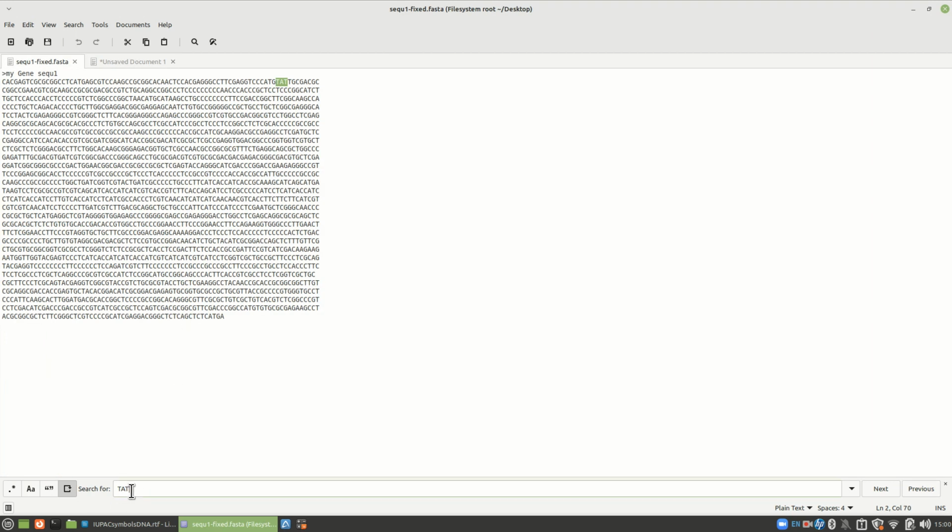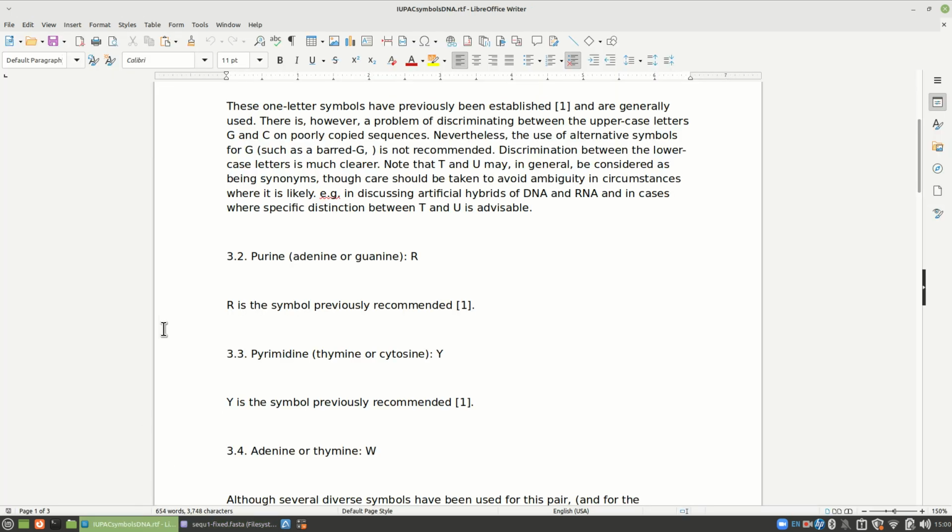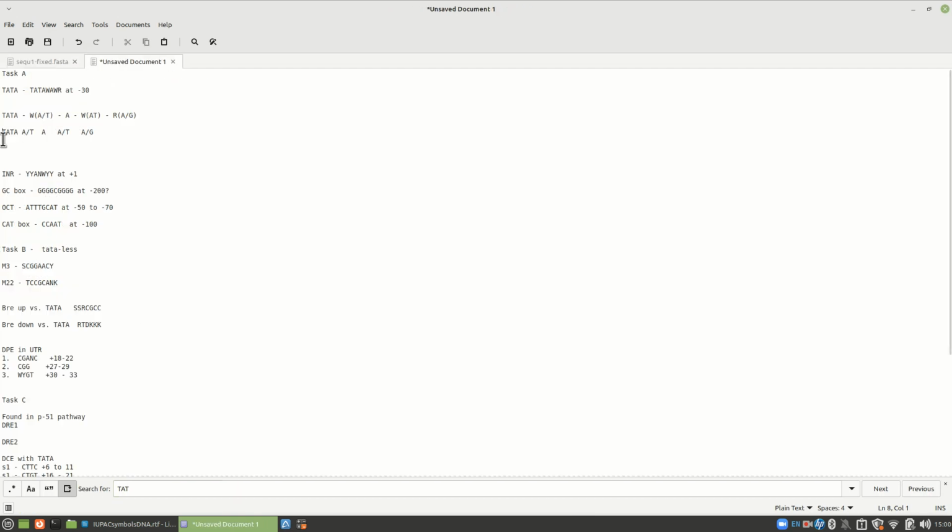So it should be, if it were strict, TATA. And we don't find that. We do find TAT here, and then another T. But if you look at this, the only place you see a G is at the end. This is a series of T's and A's. That's really what a TATA box is. It's a series of several T's and A's in a line. So really what you should look at are A's and T's.